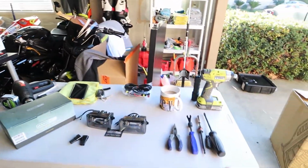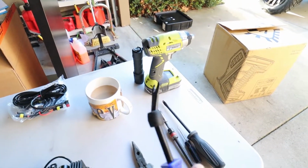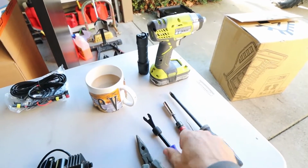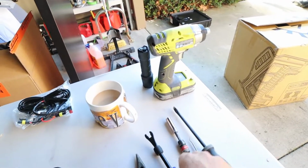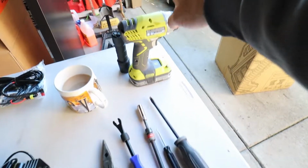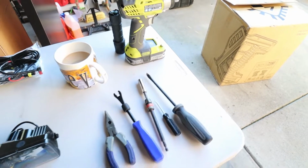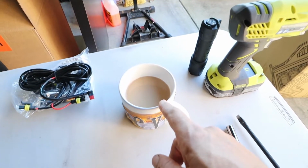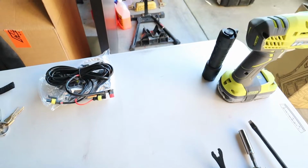So what you will need for the install of the headlights, to get the grill off: if you guys haven't gotten your pack of this stuff, please get this stuff, okay? This is going to be a little puller for the top piece. I'll show you that. You're going to need a long flathead screwdriver. I would get a pick. I've got my impact screwdriver and a 10mm socket. I also have some needle nose pliers just to be safe. You'll also need some coffee if you're doing this in the morning. And yes, I poured too much cream in my coffee.